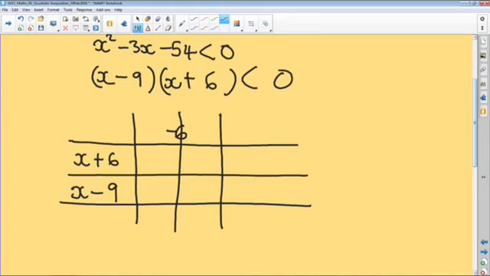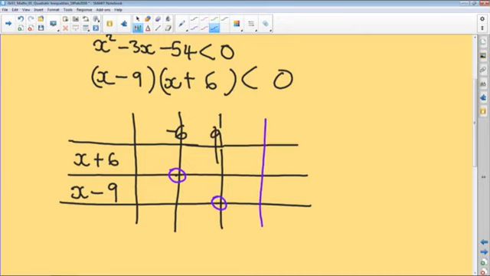Then if you take it down to this line, substitute a negative 6 here, you get a 0, right? Now, then x minus 9 equals 0, you will get positive 9, right? So this 9 does not look like a 9, okay? So you've got a 9 there. Now, substitute it here, you get a 0, right?